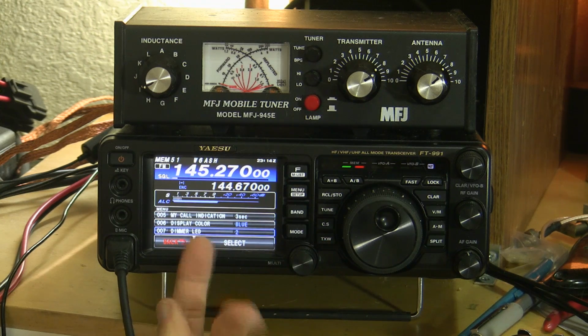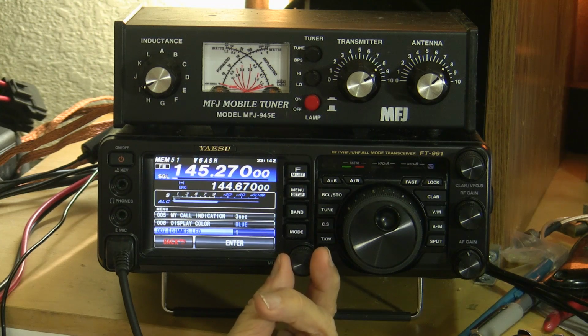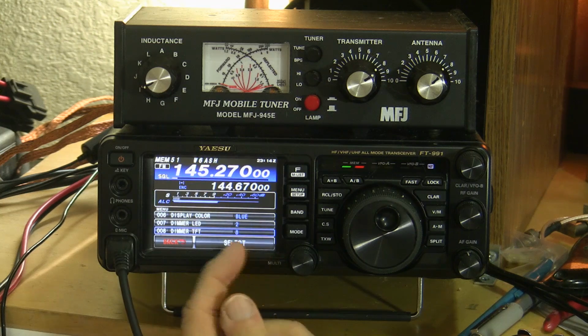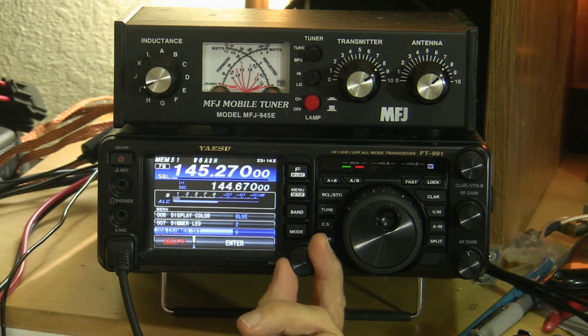Then dimmer LED, if you look over on this side, you'll see that it's on 2 right now. I'll hit select. It's on 2. You put it on 1, it's dimmer. On 2, it's brighter. And I like it a little brighter. If you're into mobile, you might want it dimmer, especially at night. Hard to say. Anyway, we'll leave it on 2. The TFT is this screen. Select again. You can brighten it way up or nip it way down depending on what you're doing. I have it at a compromise position here of about 7 or 8.